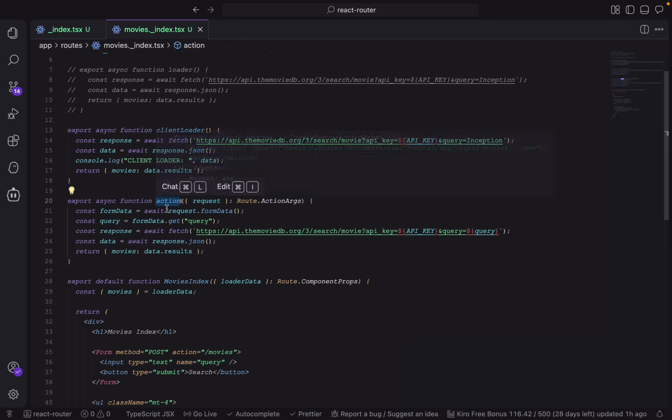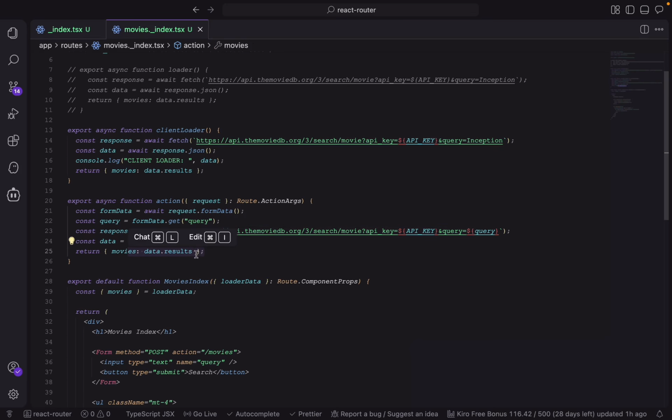You will notice that in this action module we return something of the same structure as what we returned in our loader, right? So this is very cool because this is already set up. We extracted the query, then we fetch the data. After fetching the data, we return something.